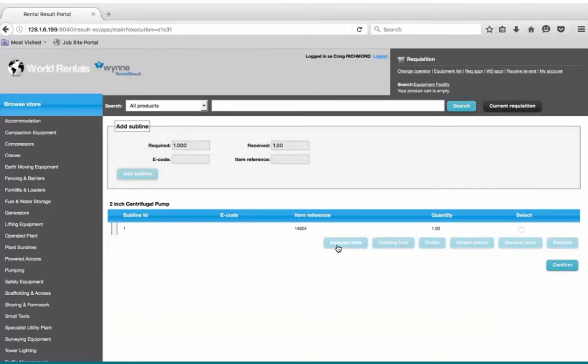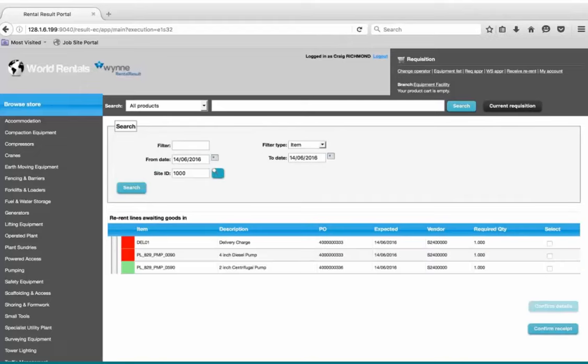You can, if you want to, suggest to your guys out in the field that they update all of the other bits and pieces that you might want to include. But what we've done is relax the rules around those things when it comes to receiving a re-rent. So if you don't actually need to have things like your terminology or your holding text fields filled in, you can avoid it at this point in time. And all I have to do is confirm that. So you can see I've now confirmed that receipt, so that's done. And I've still got those other two pieces outstanding.